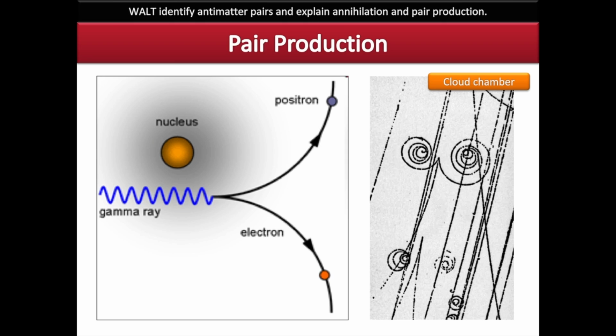Now, one of the ways I mentioned that we could generate antimatter was with the interaction with the upper atmosphere. A gamma ray, or a photon, interacts with the high energy particles in our upper atmosphere. It interacts with the electric field that is generated by those particles, and this can cause that gamma photon to instantaneously change into matter, essentially mass. Mass is just a form of energy. This will cause a positron and an electron, or basically a particle and an antiparticle, to be formed. This is called pair production.